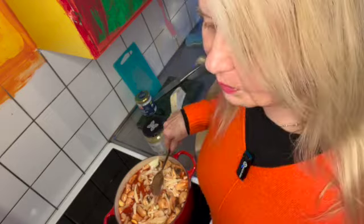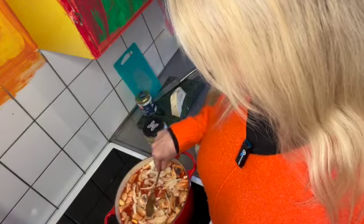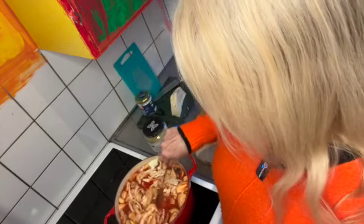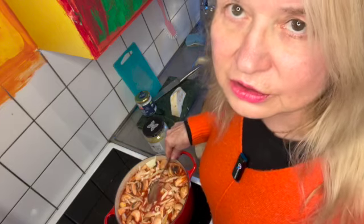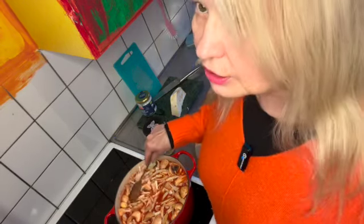This is good for people who have problems eating vegetables, you know. And this makes you eat, you know. Because why? Because it's tasty. It's not so tasty if you eat it raw. You have to cook. Then it's good.